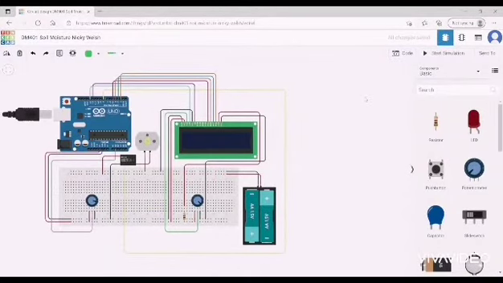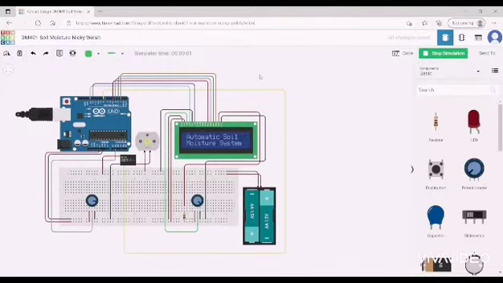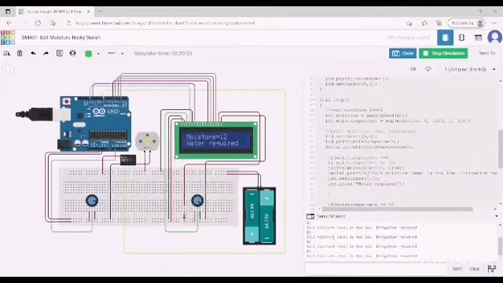So this is the online simulation of the soil moisture subsystem on Tinkercad. When I start the simulation, the LCD displays that this is the soil moisture system. For this subsystem, I have had to use a potentiometer instead of the soil moisture sensor, as that is not available on Tinkercad. So in the simulation, it shows that the soil moisture level is at 12%. This means water is required, and this is established on the LCD monitor and in the serial monitor as well.